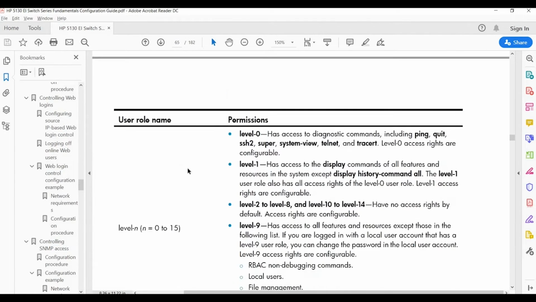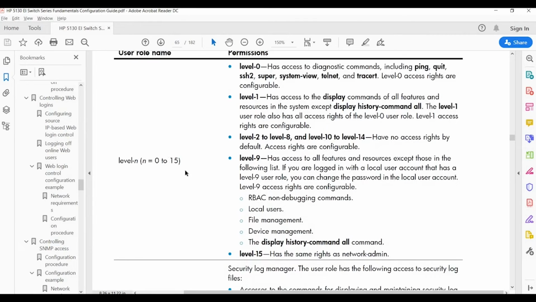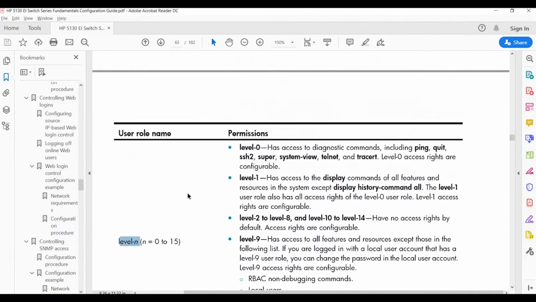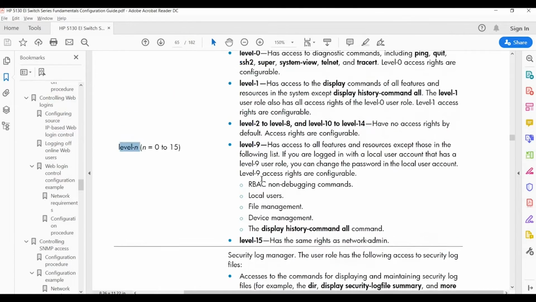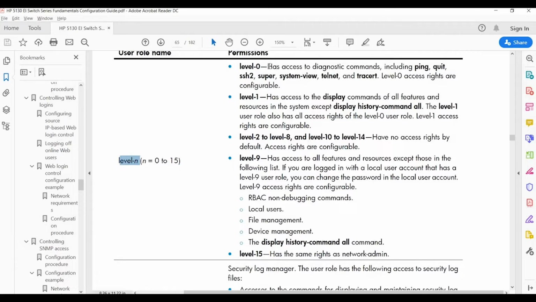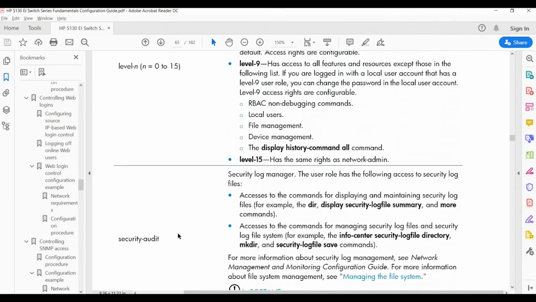And we have level-n, so n equals 0 through 15. I'm not going to go through all this in detail, but it says here that level 15 has the same rights as network admin.